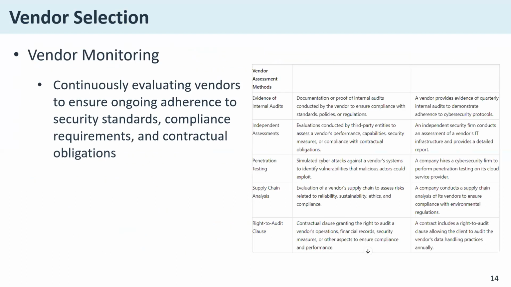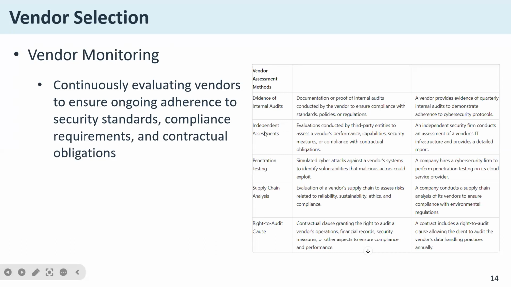There are some items I've gotten for you. So there are some vendor assessment methods. So one is evidence of internal audit. So you want to check if that particular vendor is actually having some kind of internal systems to check themselves. So do they have cybersecurity policies? Do they have some regulations? Do they try to meet some standards?